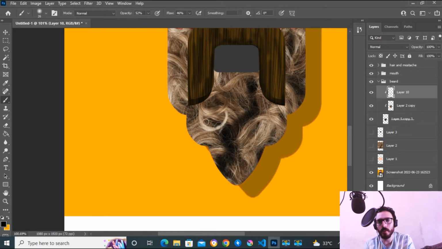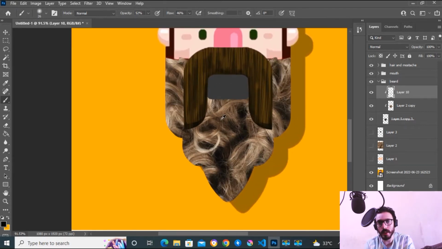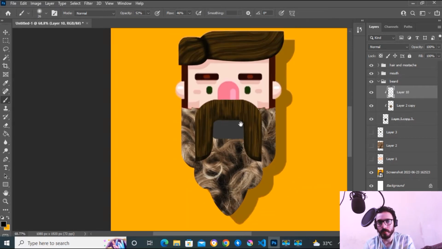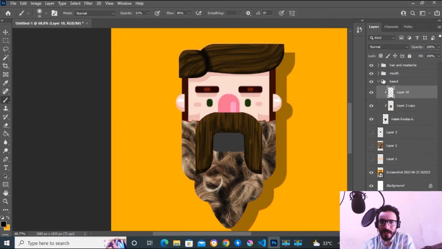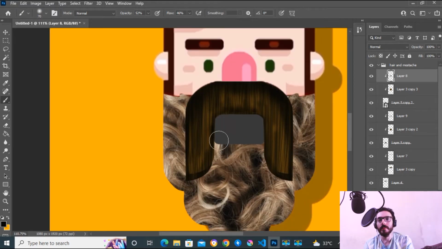Adding some shadows to the beard as well. I need a lot of shadows for the beard because the texture is killing it. I am following exactly the texture lines to add the shadows. I don't need to draw everything from scratch, since I can have a very good texture and shadow mixed together.